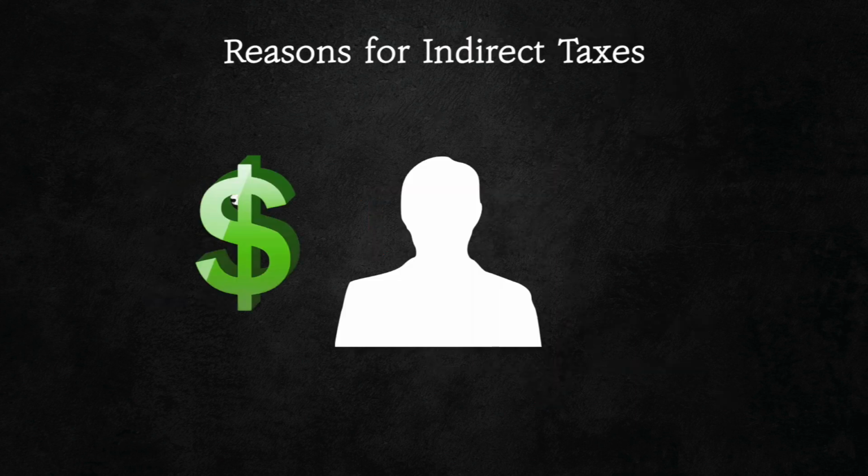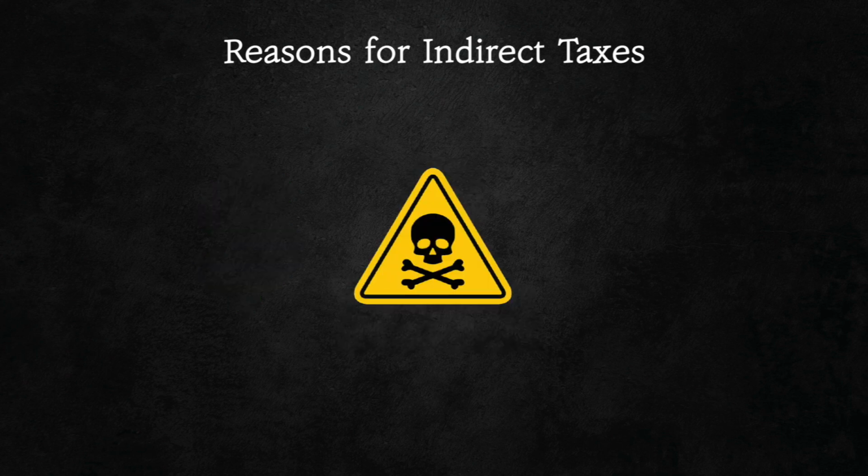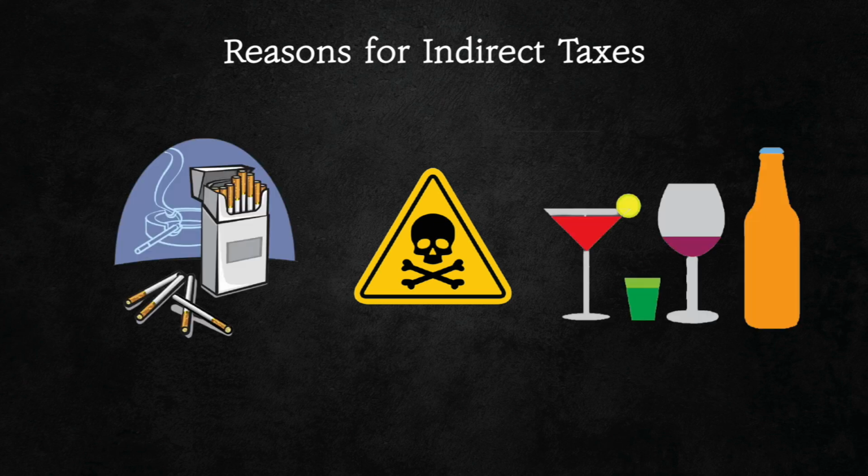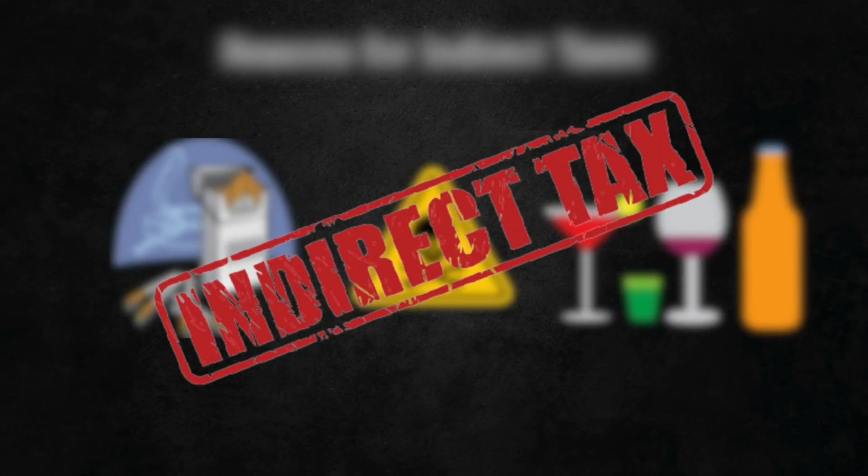Indirect taxes can be imposed with different types of incentives from the government. The first motivation is, of course, to discourage consumption of goods that are harmful for the individual. Some examples can be cigarette smoking or excess alcohol consumption. Taxing these goods is likely to reduce their consumption.